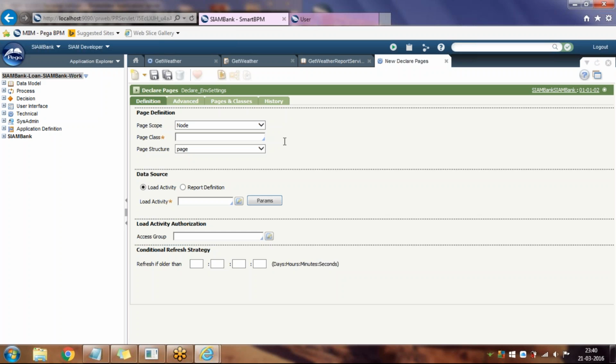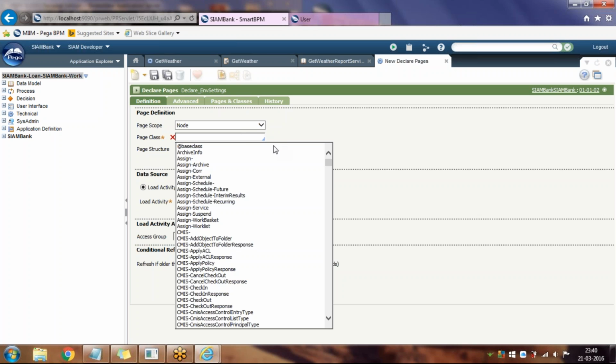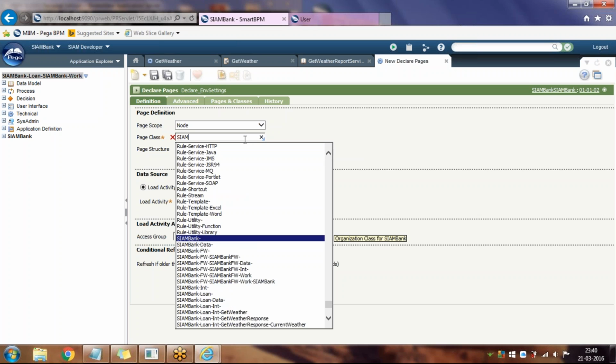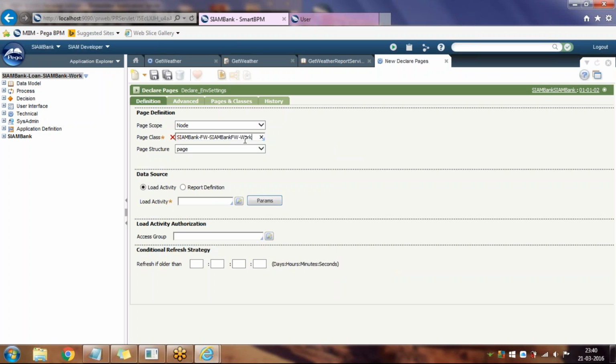The class of it is CM, bank, class group, class only.